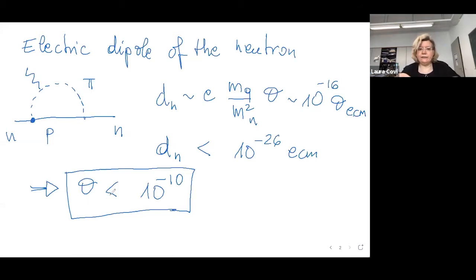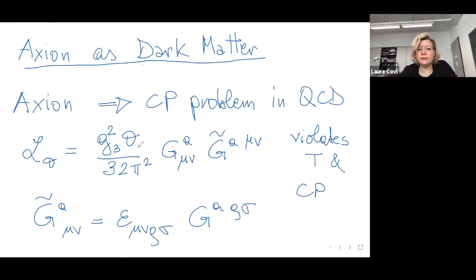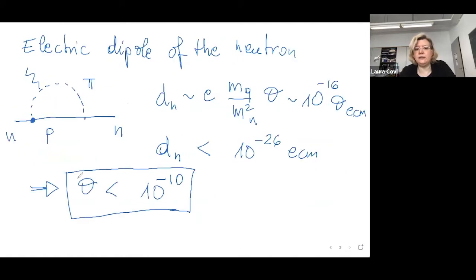Because generically from the Lagrangian, which we wrote before, there is no reason why theta should be so small. You have here a generic parameter theta, which can be anything. And since actually later on we will see it is connected with an angle, we would assume that this one is something between 0 and 2 pi, and there is no reason why it has to be incredibly tiny.